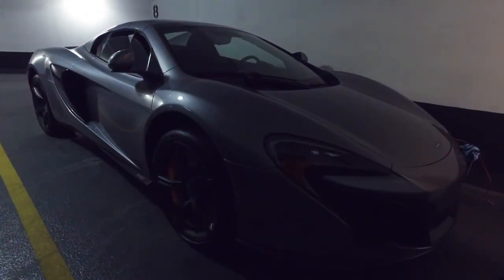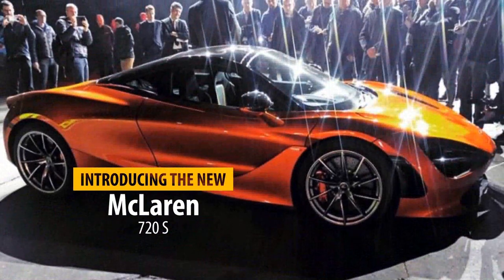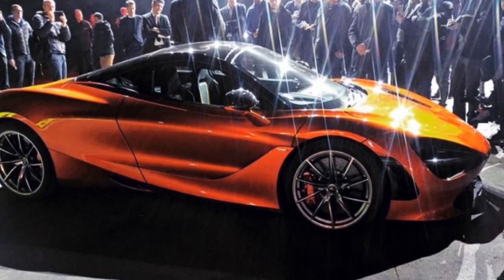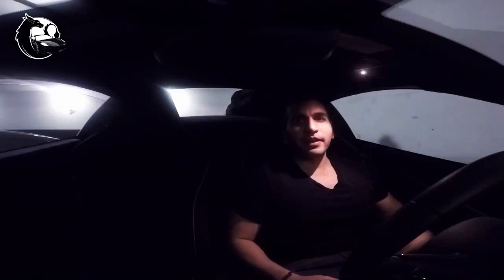This is the now obsolete McLaren 650S, which will soon be replaced by the McLaren P14, also known as the 720S. I'm going to be the first to say I'm not very excited. Even without the detailed specs of the 720S, I'll be honest and say I'm not that excited. I know there's going to be thousands of people jumping up and down with excitement at the thought of a brand new McLaren. But today's generation is obsessed with anything and everything that shimmers. I'm not that easily manipulated, and here are some of my reasons why I hate the McLaren 720S.